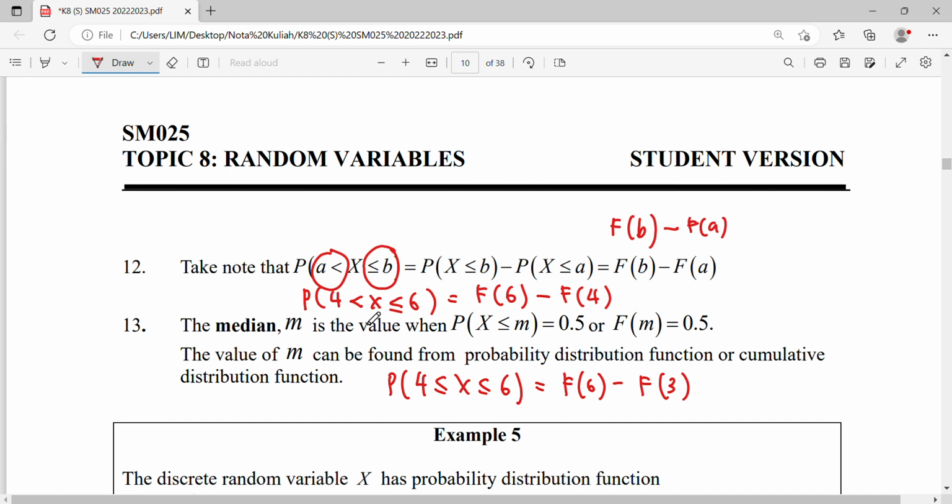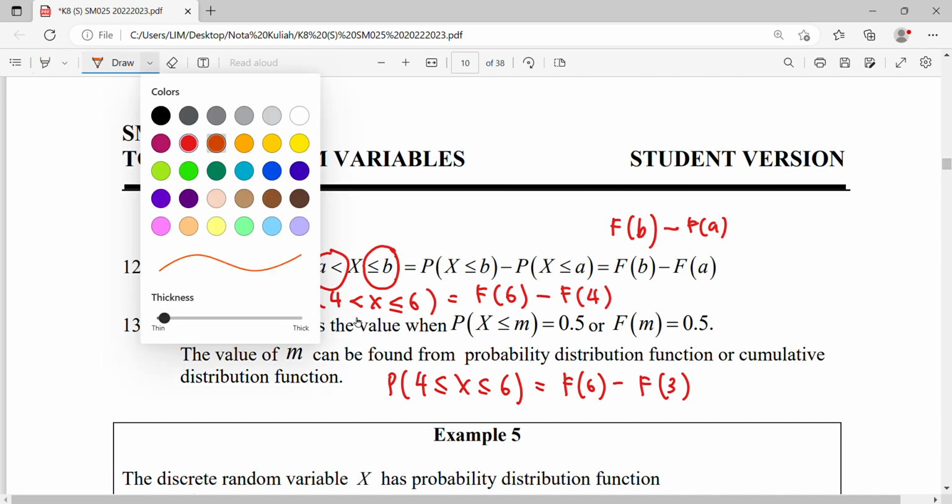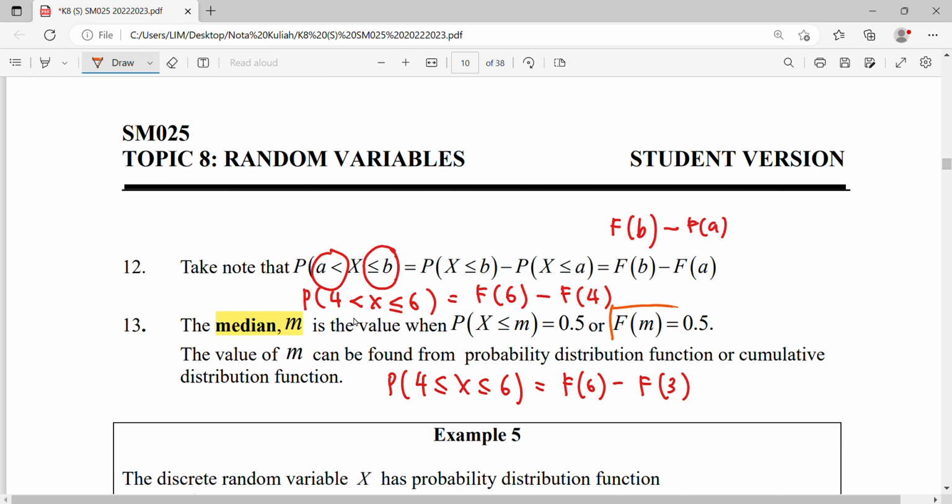So from here, we can also obtain another information which is about median. Median is we're going to find where Fm equals to 0.5. Why 0.5? Because maximum probability is 1. In the middle, 0.5. So we want to see the probability accumulate until 0.5. Apakah random variable ini? That is our median.